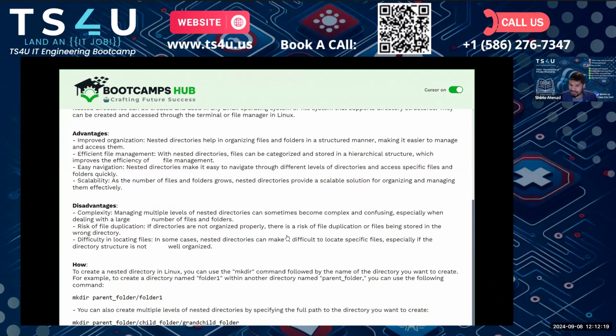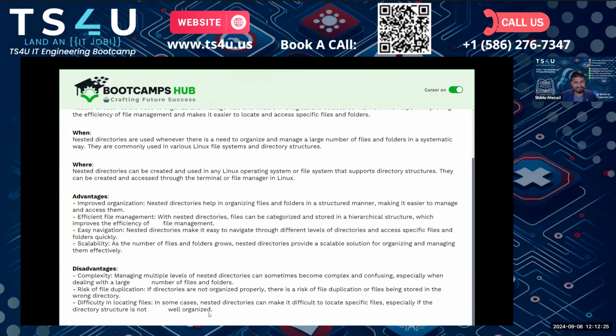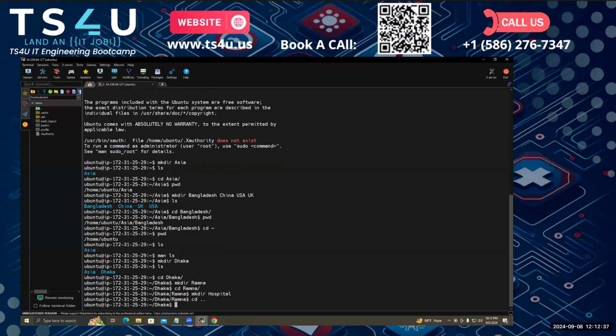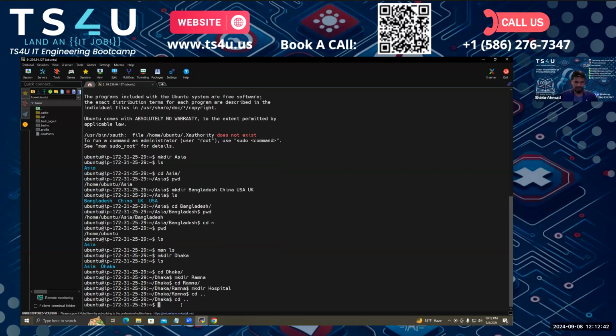Scroll down. Good. So now you go to each of the folders. You can go easily. Go back to that. Okay. So if you want to come up to the Dhaka now, you just type CD space dot dot. So you came from Ramna to Dhaka. So again, CD space dot dot. So it means if you want to come up one folder in the window, you just click the up, and here CD, change directory, space dot dot means I'm going up. That's it. So that's how you come out. You can come out a different way. He will show later. All right.